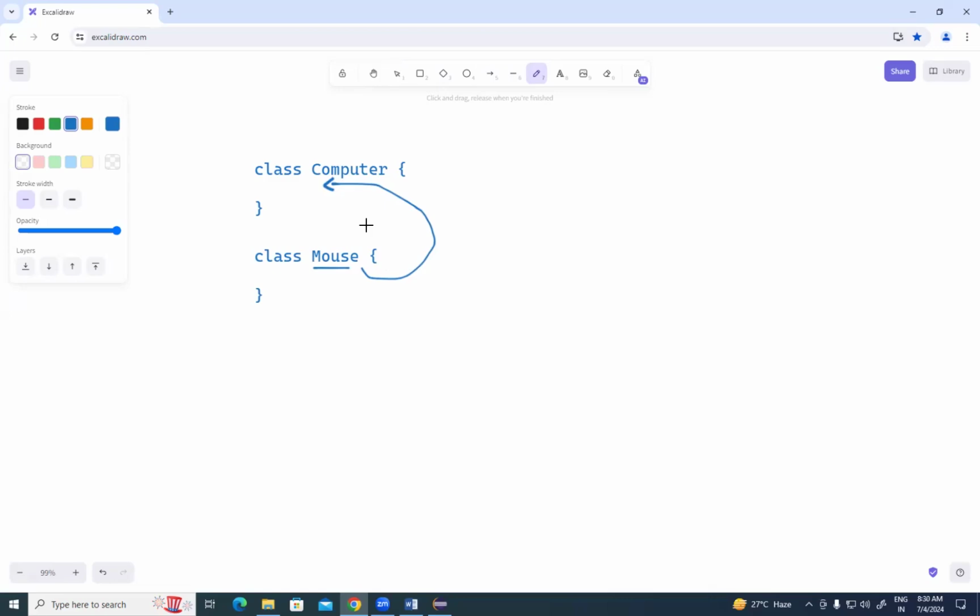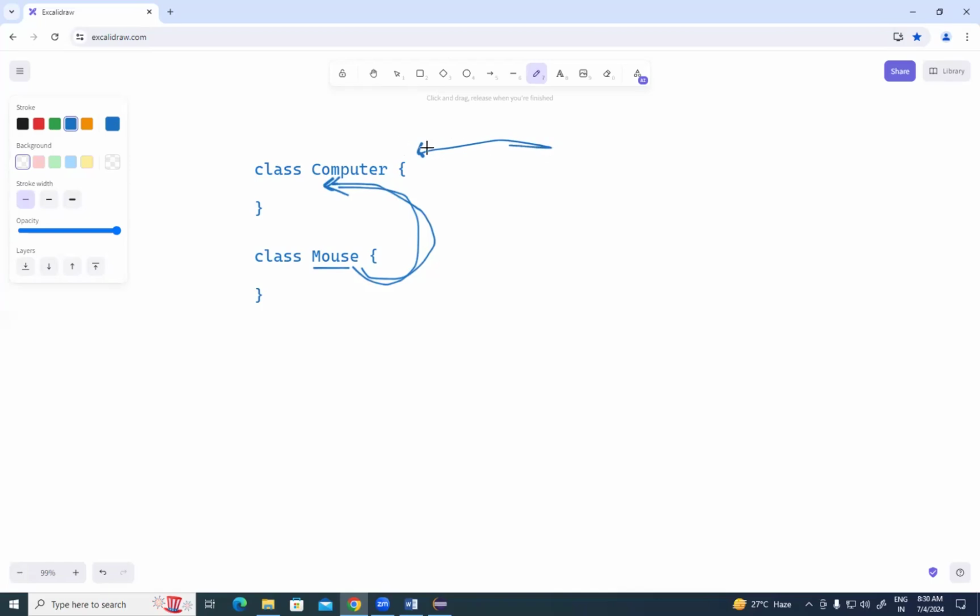I can write two separate classes. Next, I am creating this object, the Mouse class object, inside the Computer. Which means what? Whenever the Computer object is created, then inside the Computer, what object is also created? The Mouse object is created, because mouse cannot work without computer.